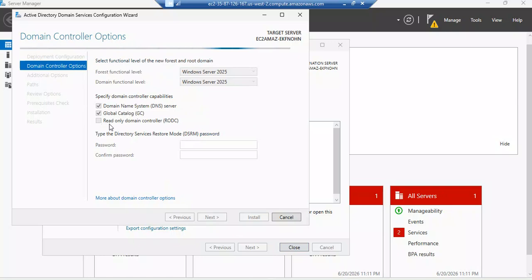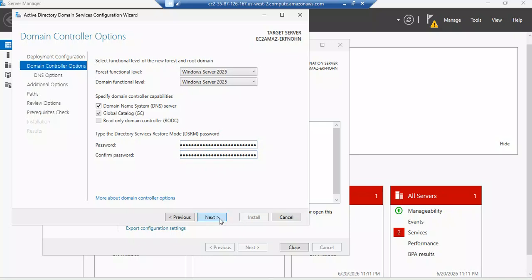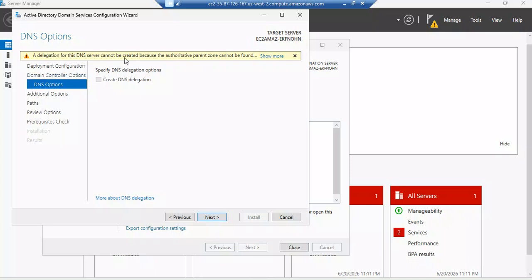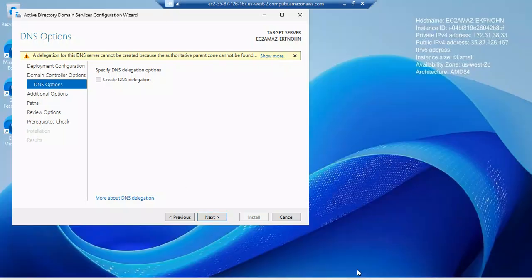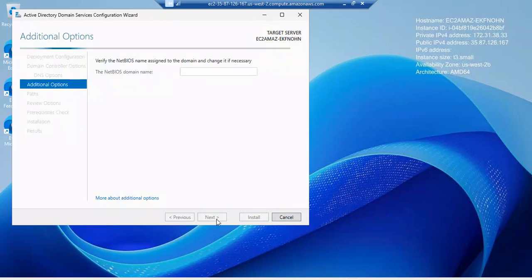All right, so we have to enter a password and confirm the password. Next. So go to next.